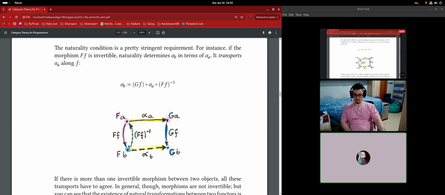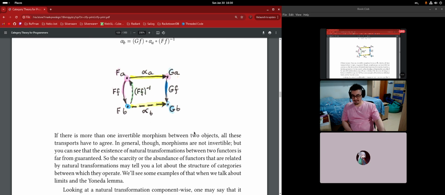Yeah, basically, if you start at f of B, alpha of B should be the same thing as doing a loop, f minus 1. It should be equivalent to going the long way around, like going up and then right. Considering that this is the shortest path, it should give you the same destination as doing the longer one, which is from here to here to here. That's very cool.